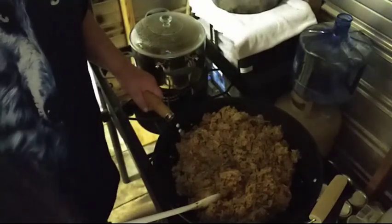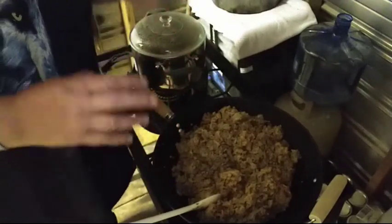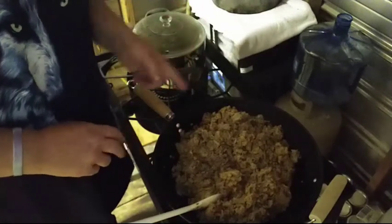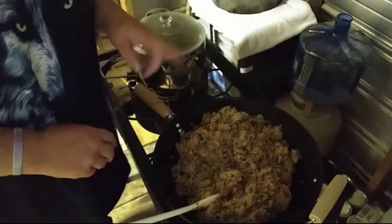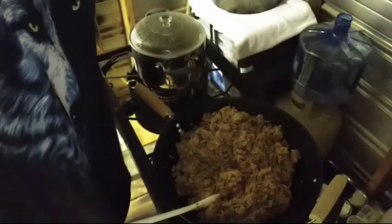I'll bring you back because what I'm going to do is mix this real good, make sure everything's combined, and I want it to cool down quite a bit before I try to add all the cheese to it. And I'll bring you back once it's cooled down and I can add the cheese. See you after a while.